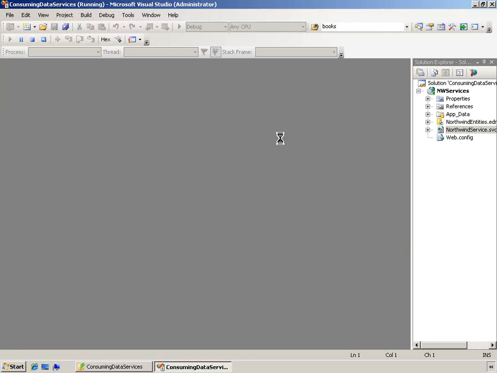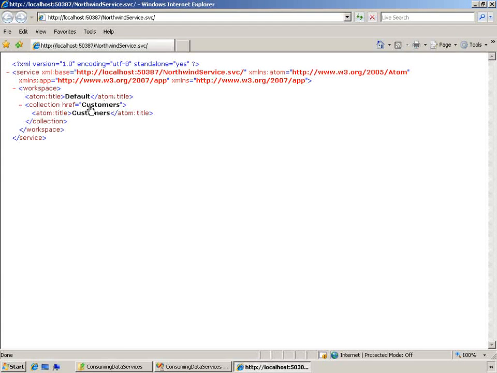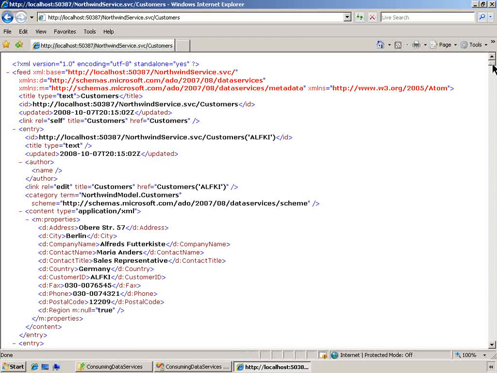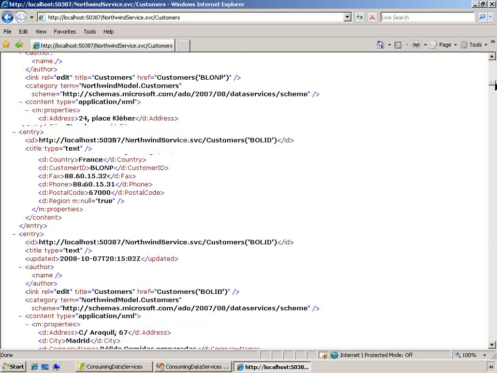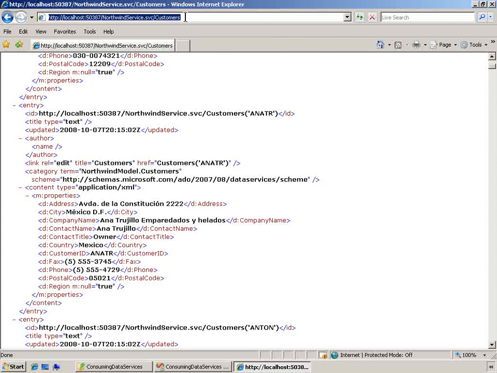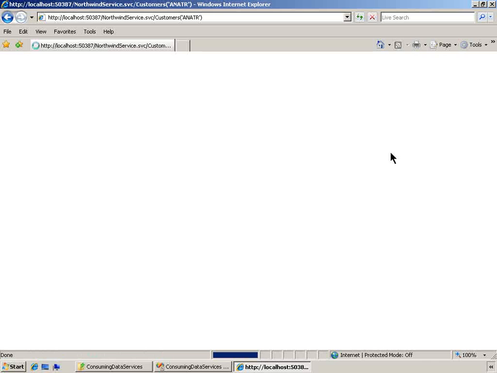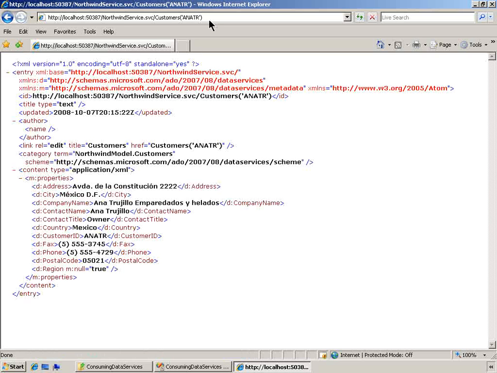Okay, so we're going to run this just to check, make sure everything works. It allows us to consume it through the browser, and it shows us here that we have a customers table, and I can ask it for customers, and here's a list of all of the customers in Northwind. If I wanted to, I could go get a specific customer with slightly different syntax, or I give it the primary key that I'm looking for. Okay, so it looks like the data service is working.